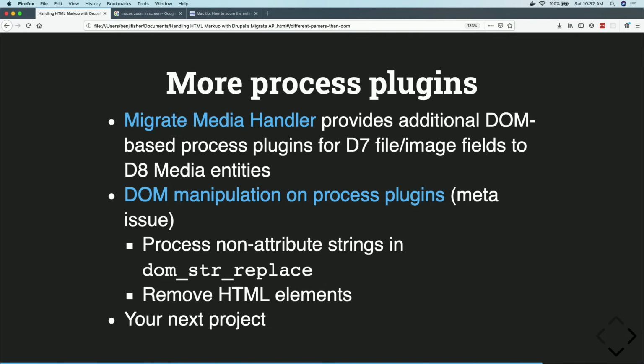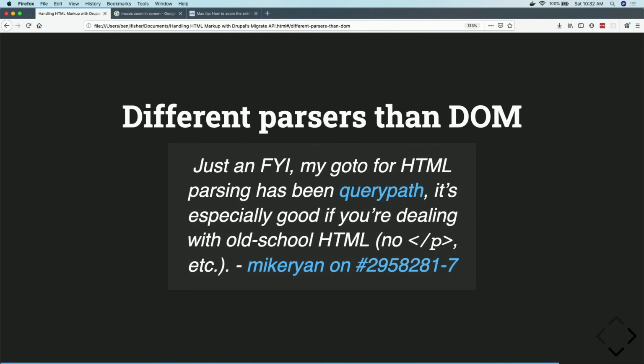Yep. So in the first issue that I opened about the DOM plugins, there was a comment from Mike Ryan, who, as you know, is one of the creators of the Migrate API and maintainer of that project for a long time.